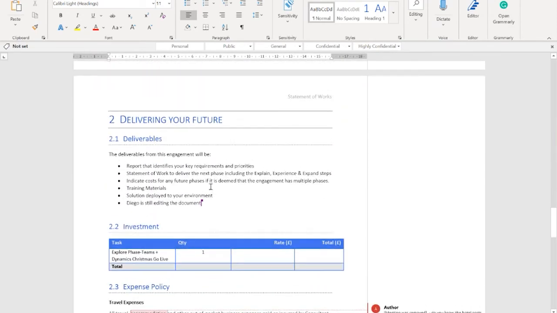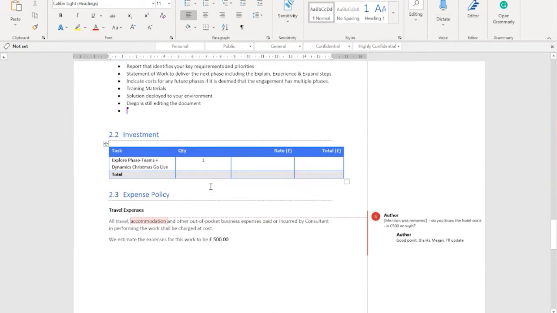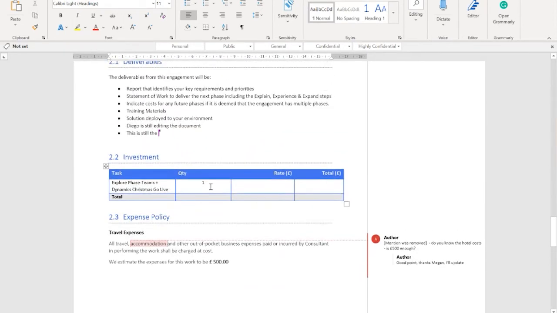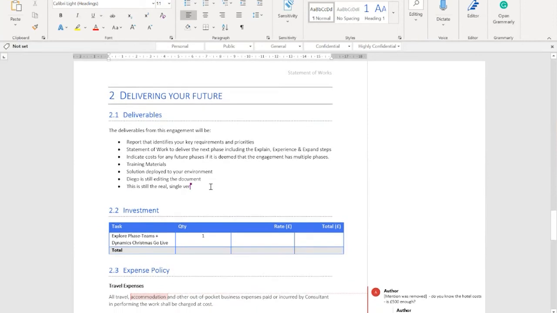Although we've got this open in 3 different interfaces, this is still the real single version of the truth as I'm typing away. So we're still editing, despite the fact we've got 3 different clients: full fat, the web version and Teams. We're all editing exactly the same version. So it really partly comes down to personal preference, which tool you feel most comfortable using, doesn't it, Rupert?